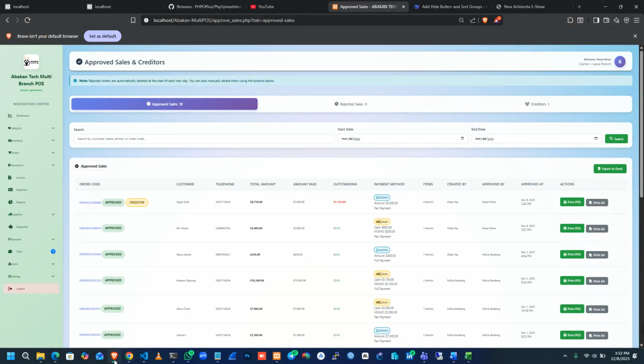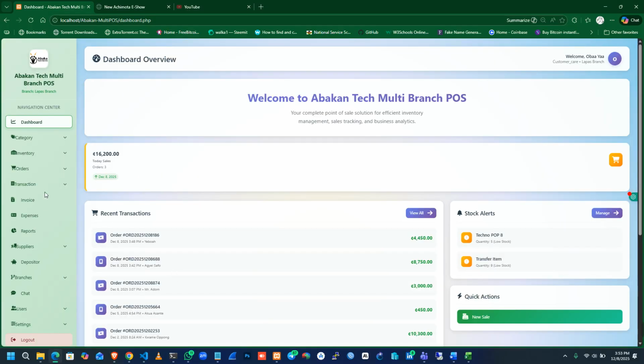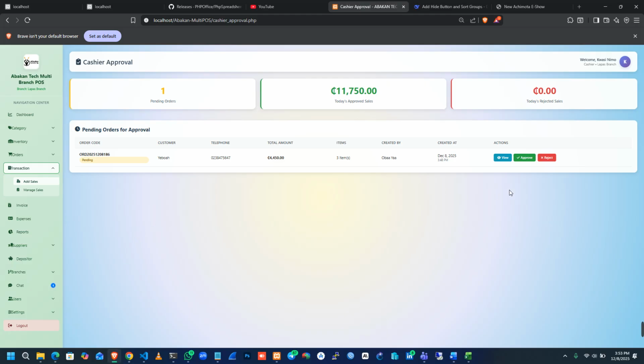When the customer care goes to their section, they will see the order and proceed with the order.